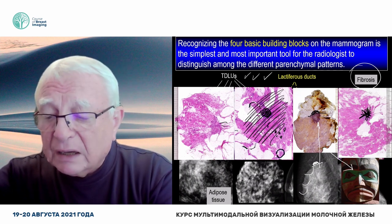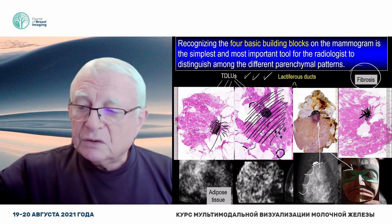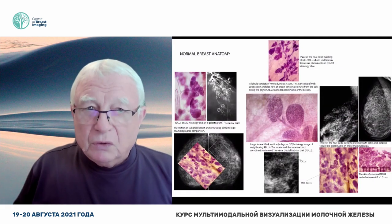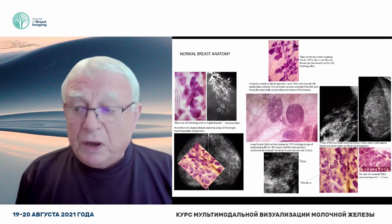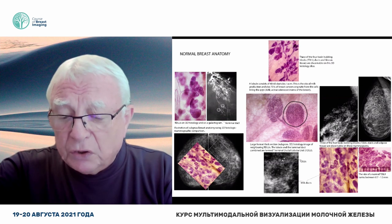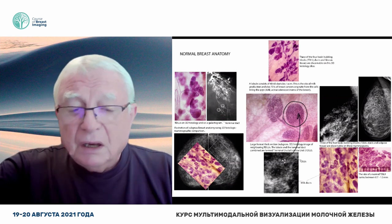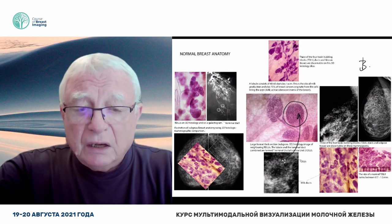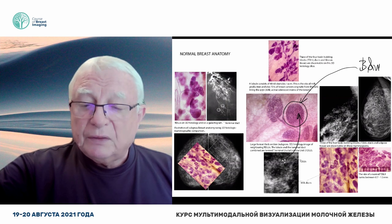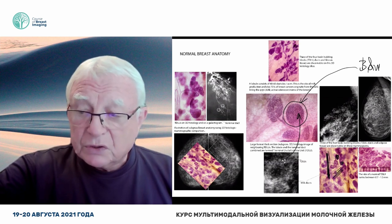Sometimes we are skillful in finding the viscous — that is the tip of the iceberg. But here is the iceberg. Now you know the four basic building blocks, and I wish that every one of you had this collage in front of you when you are reading mammograms. Because then you would understand that when you look at nodular densities, you actually think about histopathology. That marks a good radiologist. Yes, I look at the black and white, but I see 3D histopathology — the ducts, the terminal duct, the lobular units, the yellow background, the fibrosis.